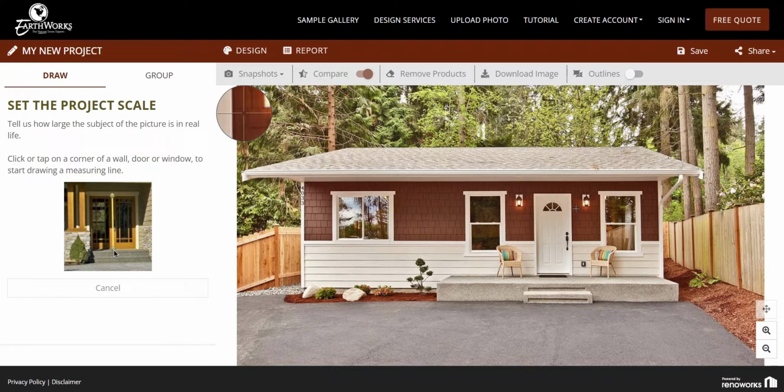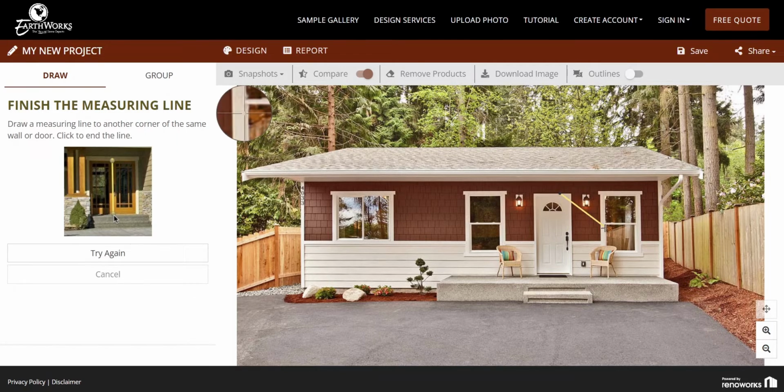So if you have a door on your image, move your cursor to the top of the door and click once to start drawing your measuring line. Your measuring line will be yellow. Take your mouse to the bottom of the item that you're measuring and click again to set the measuring line into place.